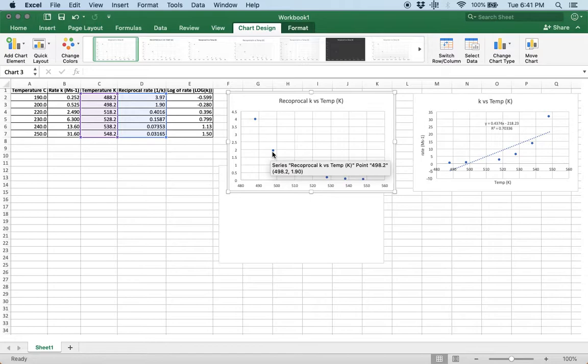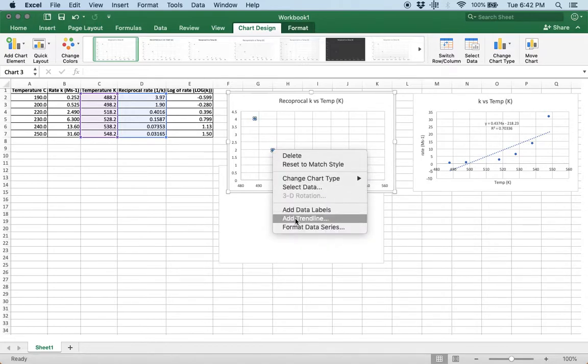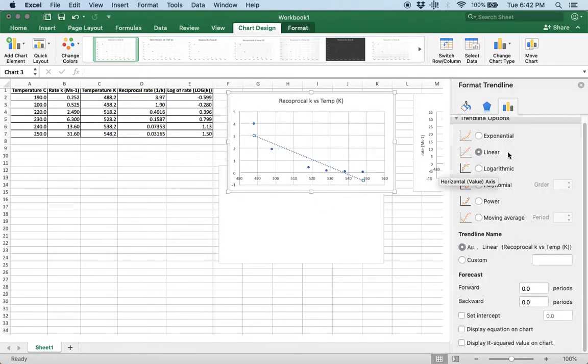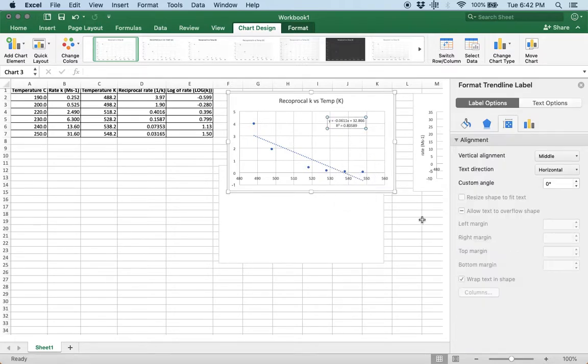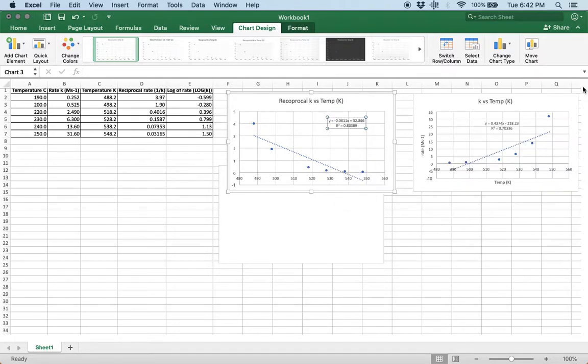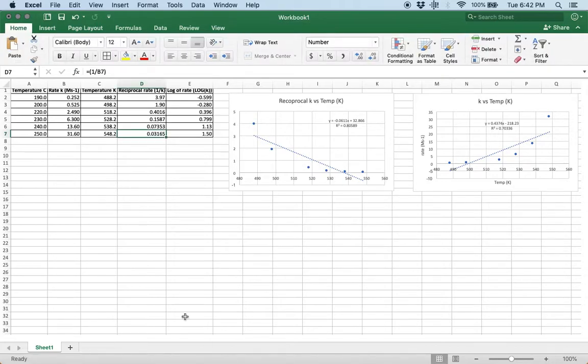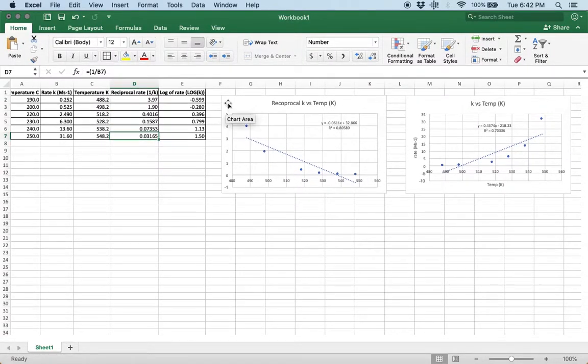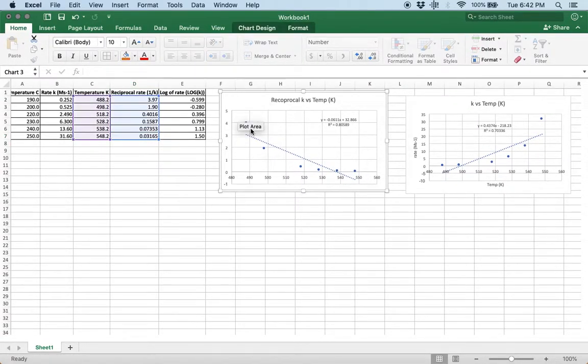So again, we're going to add our trend lines. We're going to right click on a data point, add trend line. It'll default to linear. We're going to scroll down and display the equation as well as the R squared. So now we can see that our R squared has gotten a little better. We're at 0.8 instead of 0.7, but still probably not the greatest. So we're going to do our last graph. Looks like I accidentally had an extra one there. We're going to do our last graph, which is going to be the log of the data.